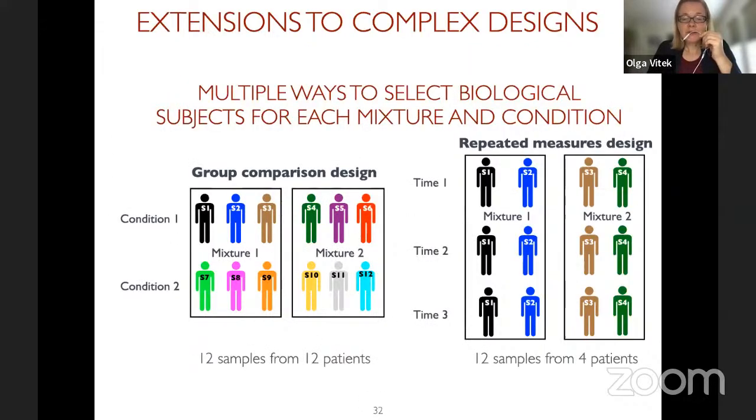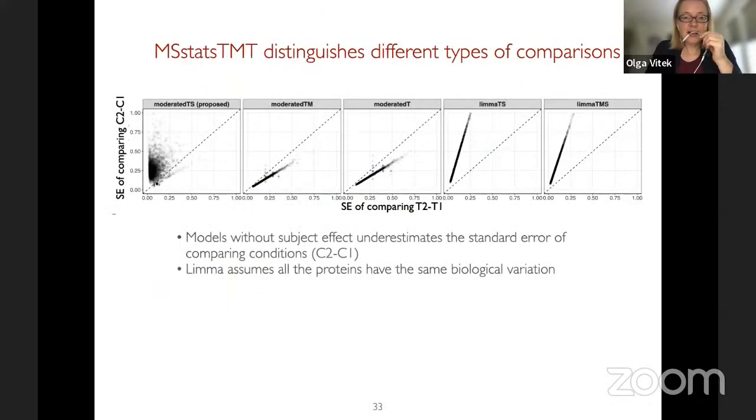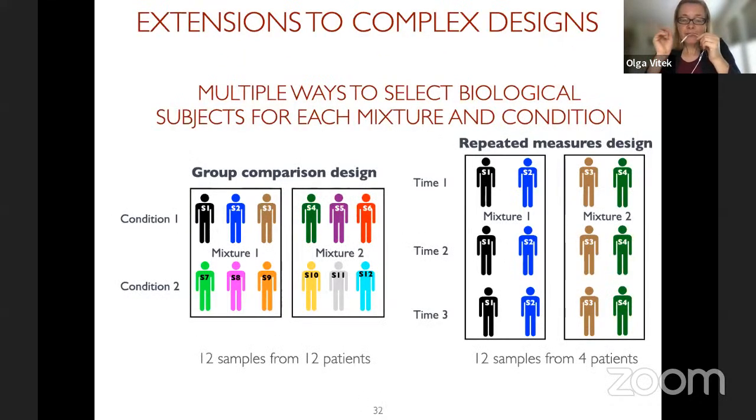So I will not really go into the details of what these models look like. I'm happy to do this after the presentation, but I will just do two things just to provide you the intuition. One is, so maybe just one more thing I will say before that. If we want to compare time points, I think it's probably intuitive that comparing time points within the same person will give us less noise than comparing conditions between people, right? Because here we just want to see how things evolve in them, whereas here we want to see how things change between different people.